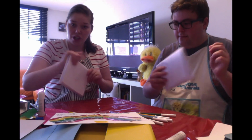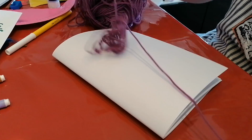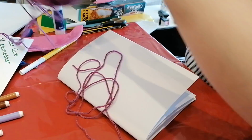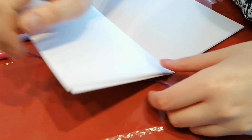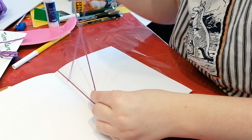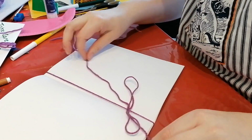Now if you want to make them a bit more secure, you can put something down the side. I found this in my cupboard. I know it's wool, which I thought would be a good idea to use. I might get an adult to cut it for me. And then, just like this, we loop it. We open up the middle. We put the wool underneath our pages, all of them. Right, and in the middle of the book, we bring these together like this. And we tie it. And again, you might need an adult's help with this one. That means all my pages are going to stay together. And now we've made our book.